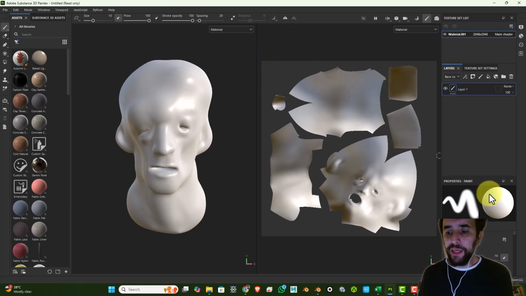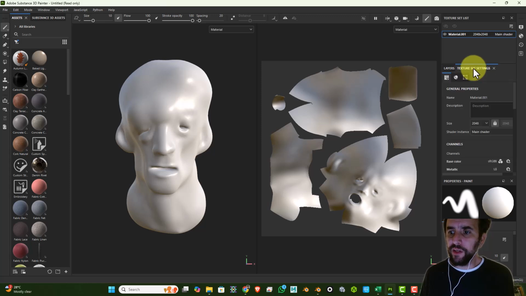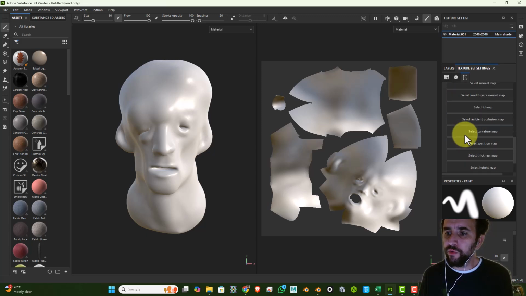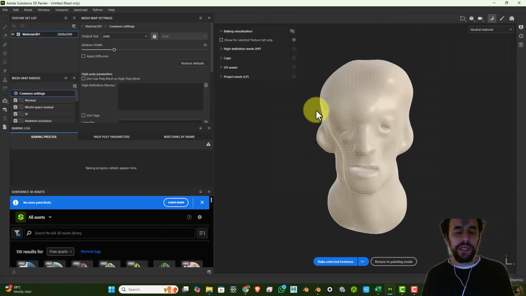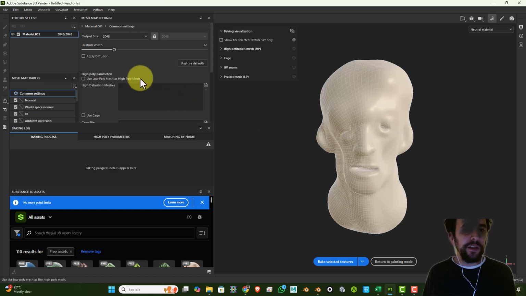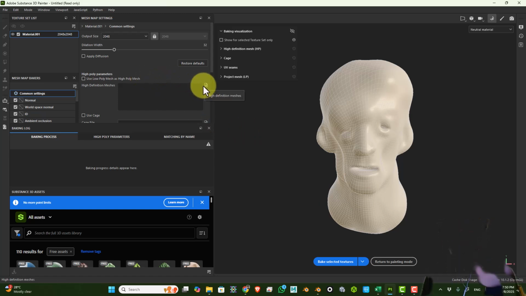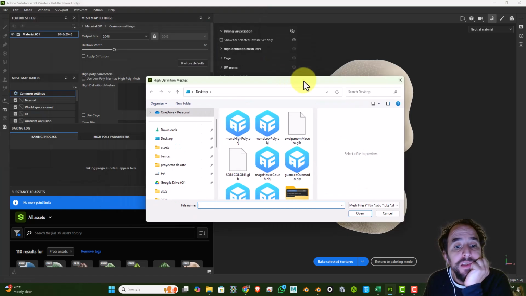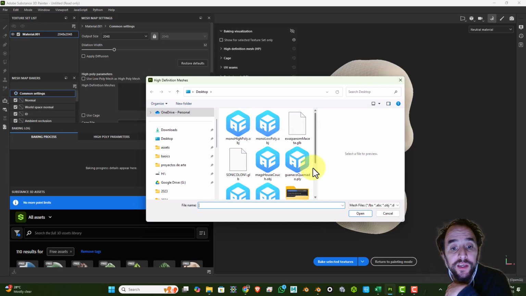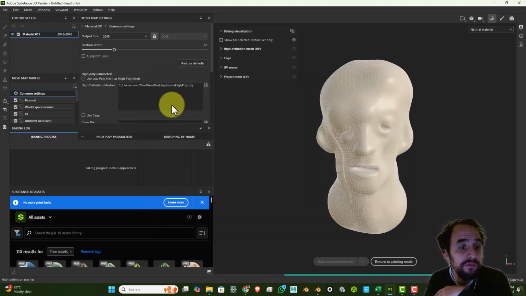Now, the baking part has to do with something to your right, where you see texture set settings in that tab. You go way down and you will see an option that says Bake Mesh Maps. There is a pastry icon here, so if you press that button of the baking part, you will get immediately to a baking section, and you have the option of adding your high definition mesh. So you press that thing there, it opens a menu. Since you're so nice, you already had the mono high poly, so you double click on that.